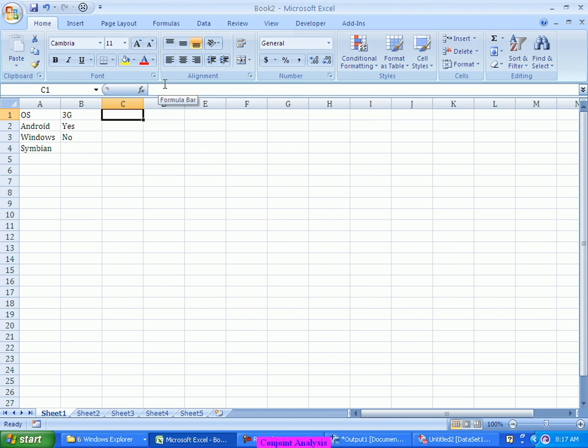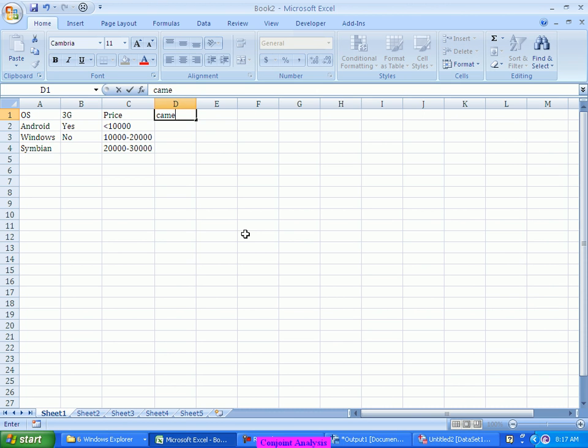Then I would also look at price. Let's say less than 10,000, 10,000 to 20,000, and 20,000 to 30,000. These are the three price ranges which the company is looking at.